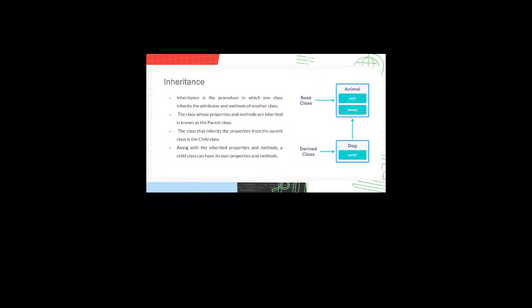The example that will depict inheritance is on the right, where you can see there are two classes, one is animal and another one is dog. In dog, there is only one member function, bark, but the dog also needs the properties of the class animal, as a dog is an animal too. And hence, here we require inheritance. Here, the animal class will be the base or parent class, and dog will be the derived or child class. Class dog can inherit the properties of the parent class animal, that is its member functions, which are eat and sleep. In this way, inheritance in OOP works.